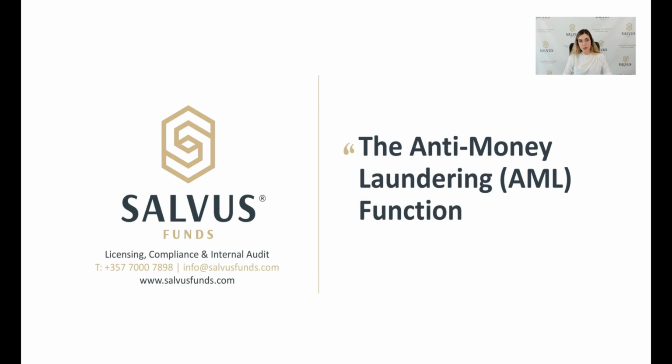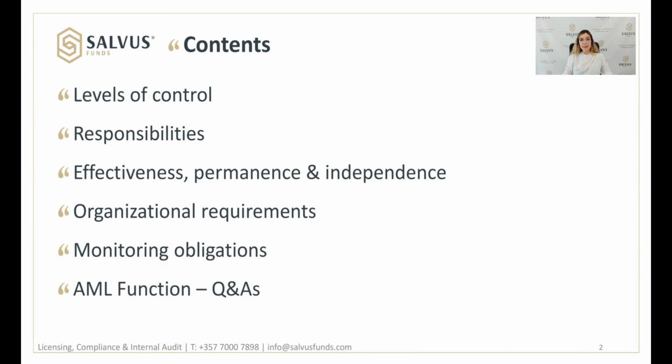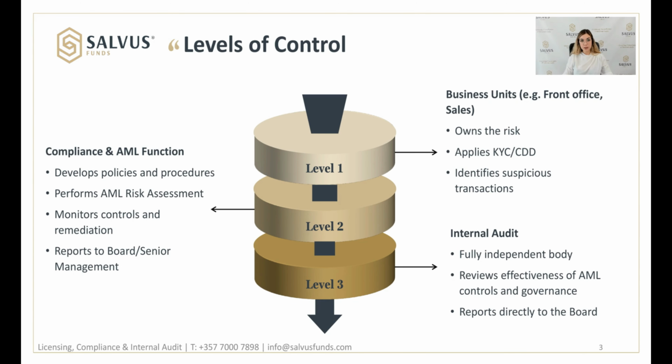Hello and welcome. In this section, we will take a closer look at the anti-money laundering functions. Let's get started. In this section, we will discuss the levels of control, responsibilities, the effectiveness, permanence, and independence, the organizational requirements, monitoring obligations, and finally, we will have a set of question and answers regarding the AML function. Let's begin with the levels of control.